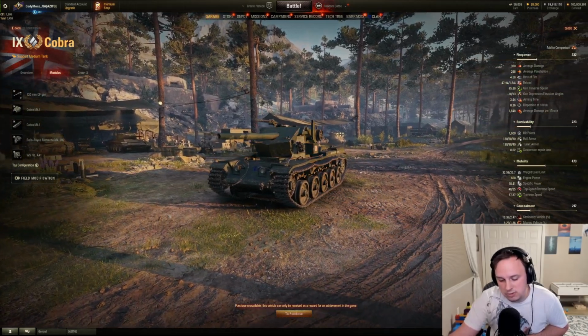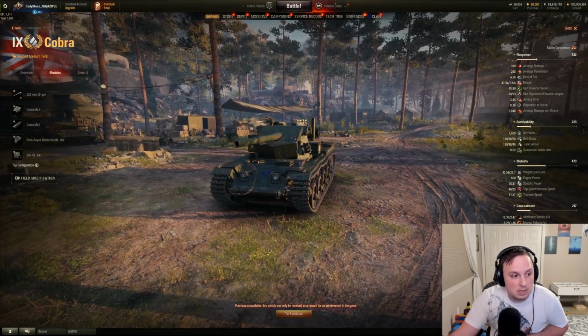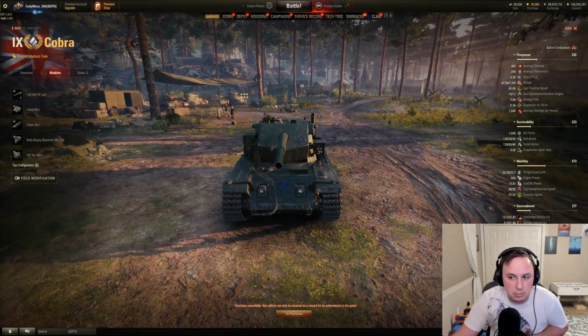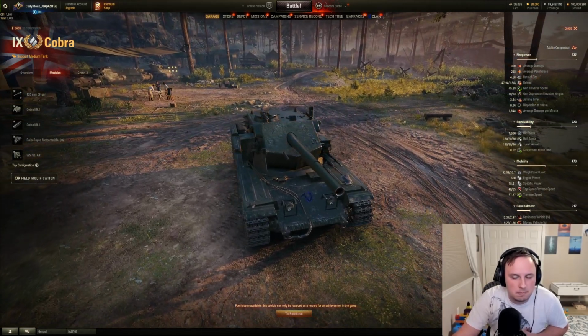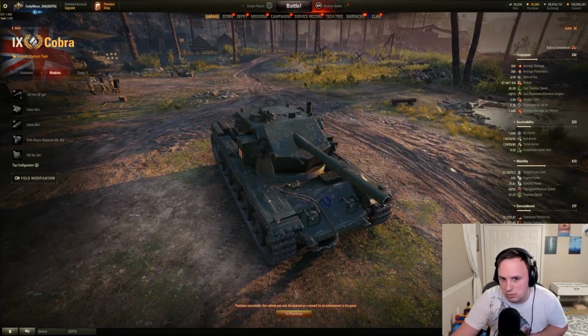The most recent changes: they buffed the HESH round damage, increased the reload time as far as buffing the DPM on this, and increased the accuracy of the Cobra and reduced the penalty a little bit when turning your turret. They made it so the aiming circle doesn't bloom as much.